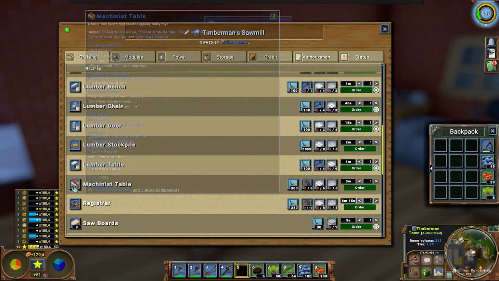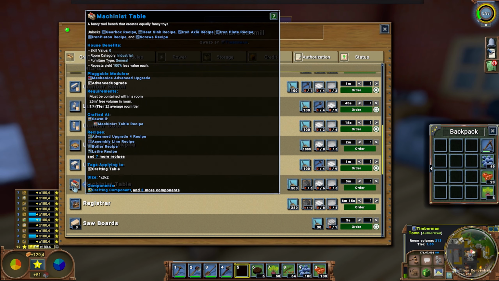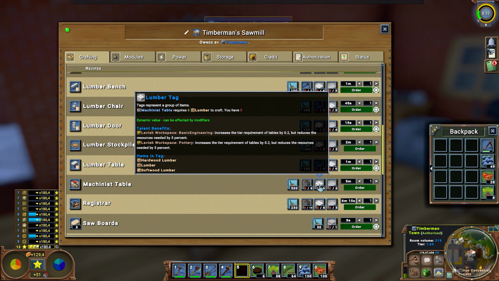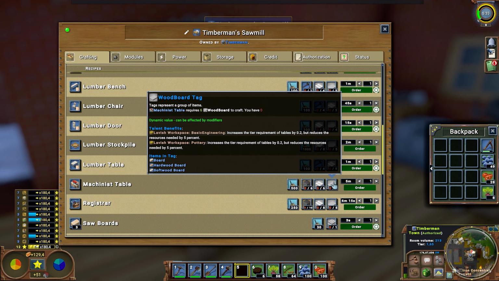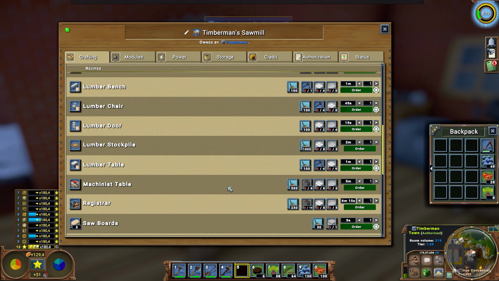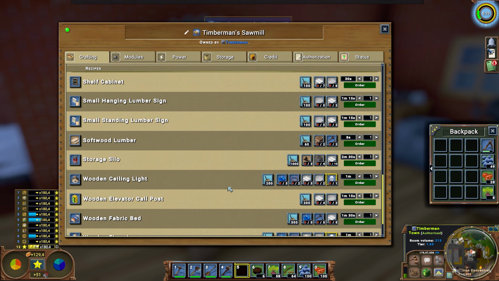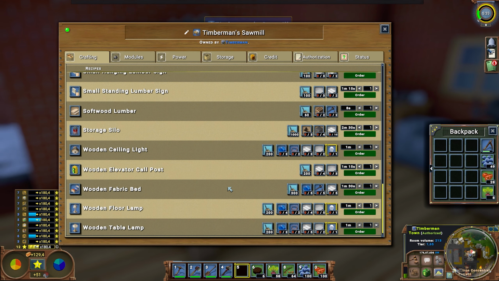So here we have the machinist table. And what we're going to need for that is iron, like I thought. We're going to need to have lumber tack, which I thought so, and we're going to need to have wooden board tack. So I'm really going to need to make a place out at the lumber part, because this is a lot of wood stuff. I'm going to need to upgrade that building, and I'm going to need to make a watermill, and then we can really continue on this journey.